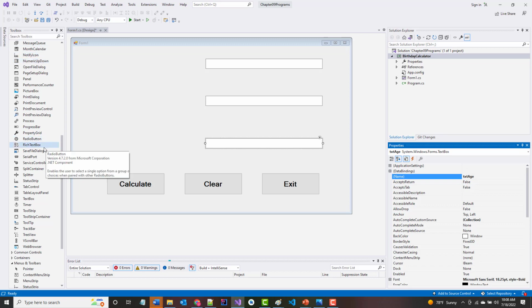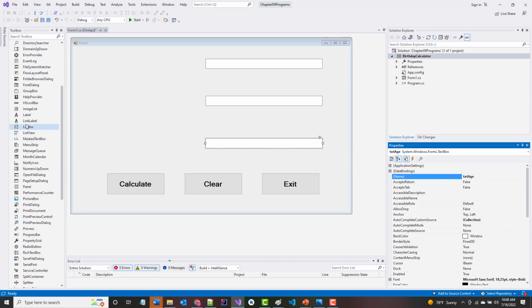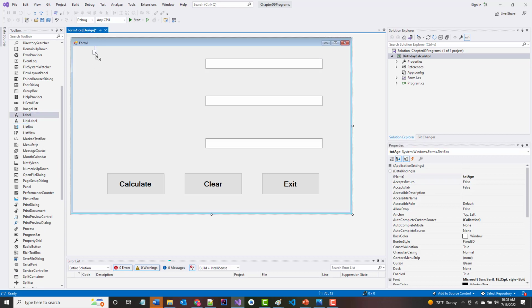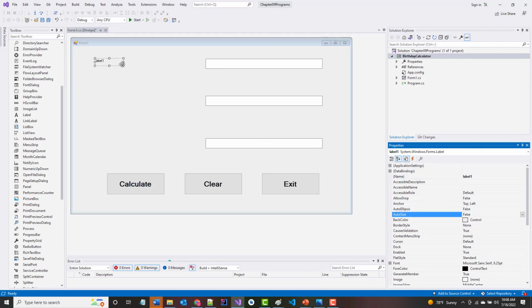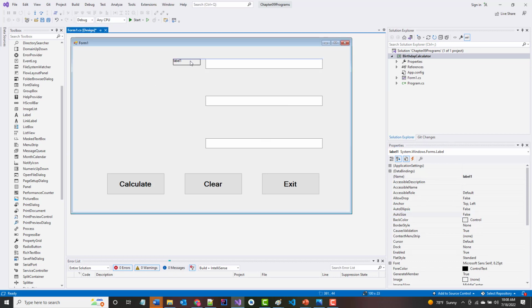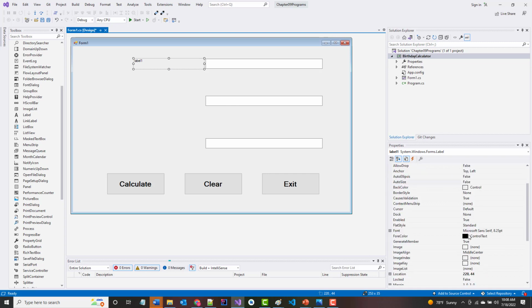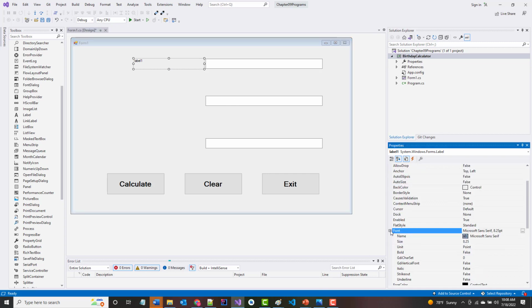And let's put in our 3 labels. I'm going to immediately set the auto size to false and bring this way over. And again, I'm going to make this in the same way I've been doing this.